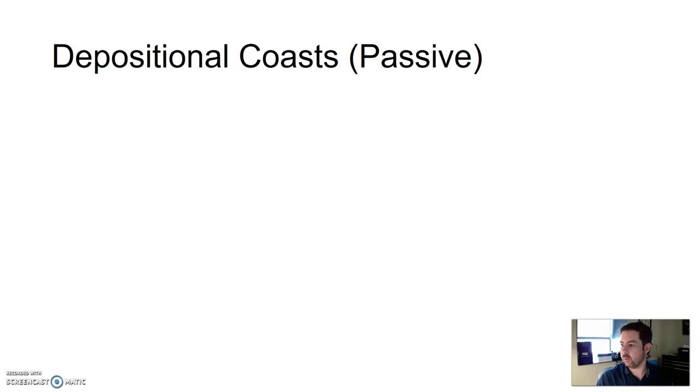All right, so what we're going to do here is let's go ahead and take a pause. So we talked about erosional coasts, more typical at active boundaries and some of the active margins, near plate boundaries, and some of the landforms we see there. So we'll pause because when we come back, we'll talk about the opposite of that, depositional coasts, more typical near passive margins away from plate boundaries. So we'll pause here. I'll see you back in just a second.